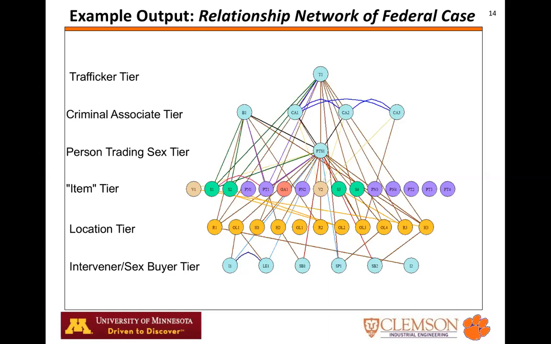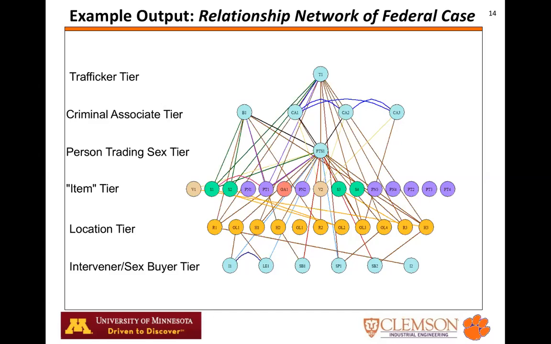So I just wanted to walk through and talk a little bit about examples of what the output of this process looks like in terms of network data and maybe some of the limitations of what is out there, as well as having Lauren talk through how the advisory committee has really augmented our understanding of these networks. So this is an example output of one of the federal case files, and we have various types of tiers in terms of the criminals, objects or items, locations, and then people are broken down by what their activities are within the context of the federal case file.